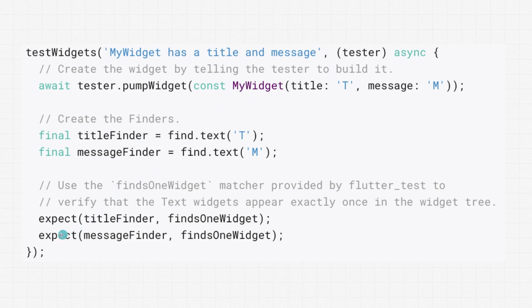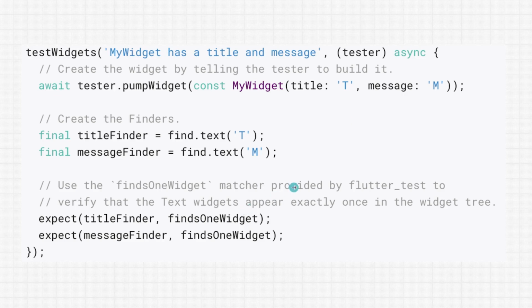And at the end, you use the expect. Using your finders, it'll tell you how many things you found of it, and you want to make sure you only found one widget in this case. Now, other cases, you might have multiple, you might have none. There's different checkers for it, but in this case, you're only finding one.